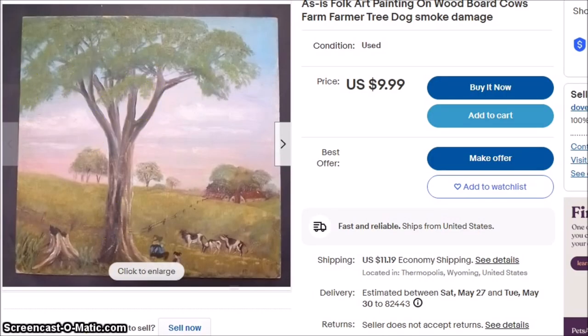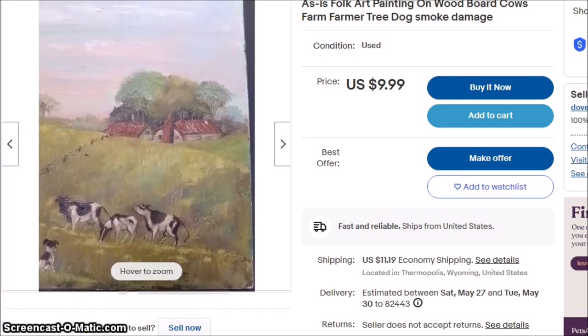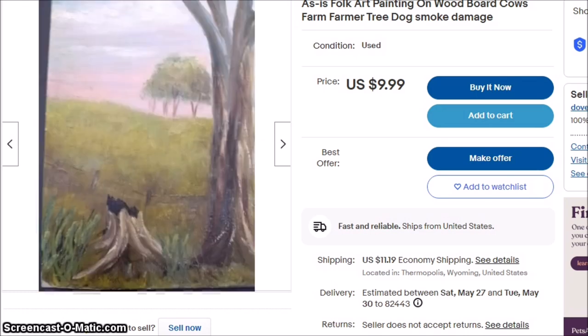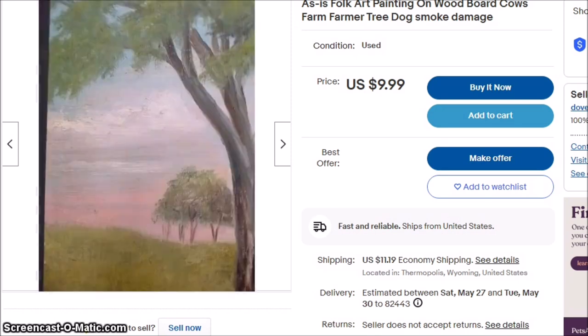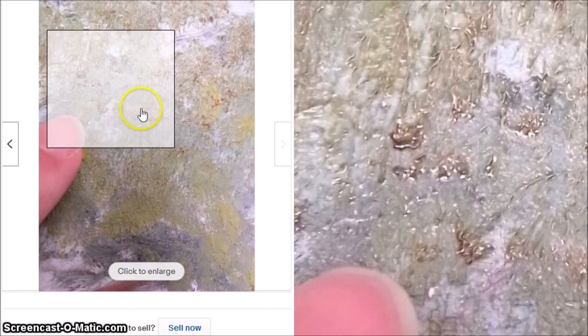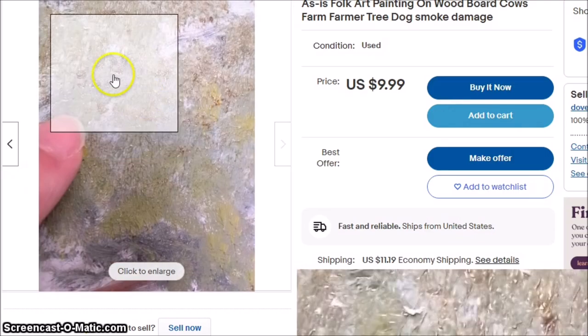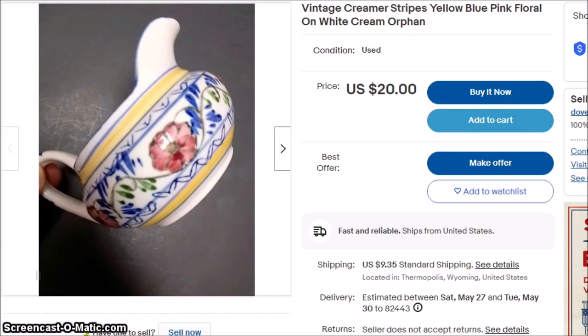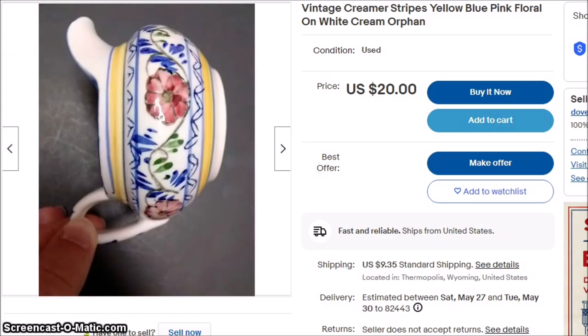So this painting — at the time I didn't notice — but it has some smoke damage. Folk art is probably a little bit better than folk art, but I still thought the folk art people would like this. Folk art is generally art done with relatively little skill. There was this smoke or grease damage on top of the paint. I tried to get it off with all kinds of stuff, and I was surprised the paint didn't come off. I think if it was going to a house where people smoke, maybe they won't mind, because it still looks pretty nice from far away. But up close you can see smoke or kitchen grease damage.